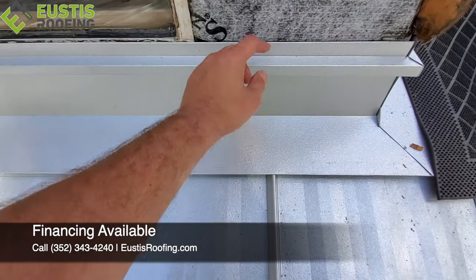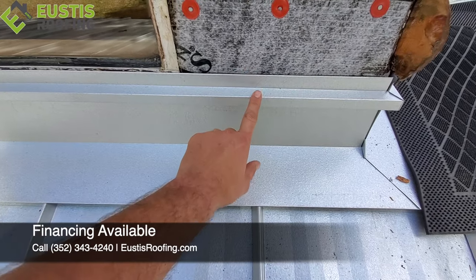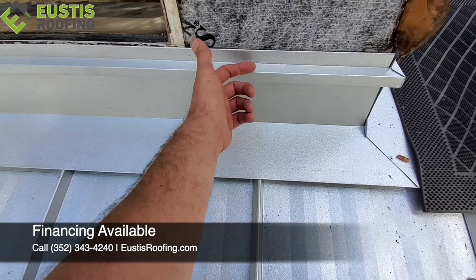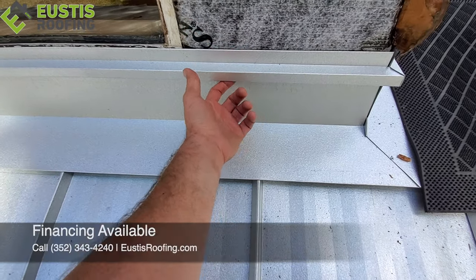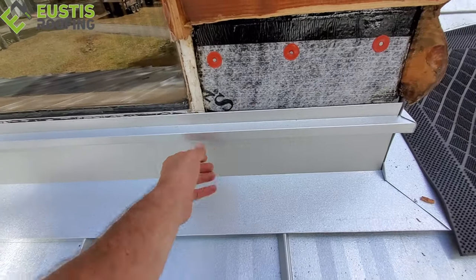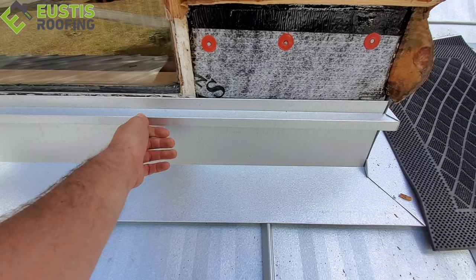So one of the flanges that I just showed you, I want to show you what it looks like. Sometimes when we do metal roofing, we want to make it really cool — we want to make a one piece if we can, instead of having all these pieces with all these fasteners that can be potential leaks. So here's that same piece of metal. What's interesting is this is all one piece. So it goes around, hooks, comes up, goes back, folds, comes back down. And then we put a lip here so that when they do the window, they can put their trim underneath here and it'll look really, really nice.